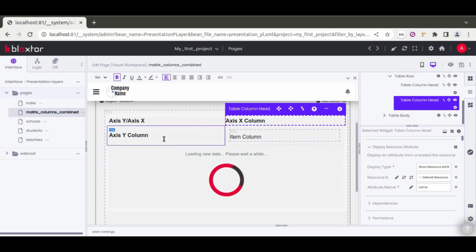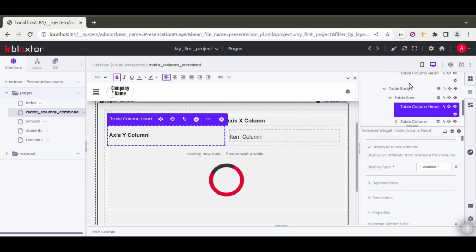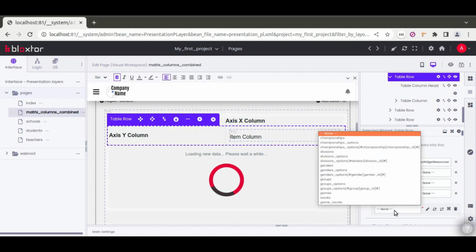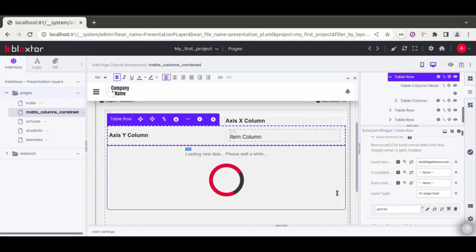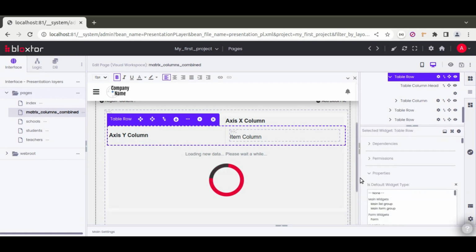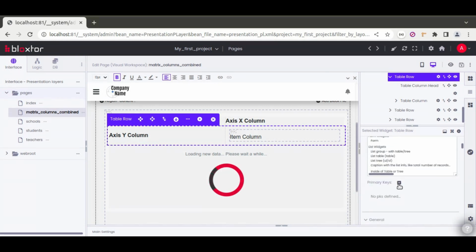Now I want to select the row from the body. So I go here, I select the row from the body, and in this row I want to load a new resource, which in this case is the games. I need to define where the primary key is, which is the game ID.